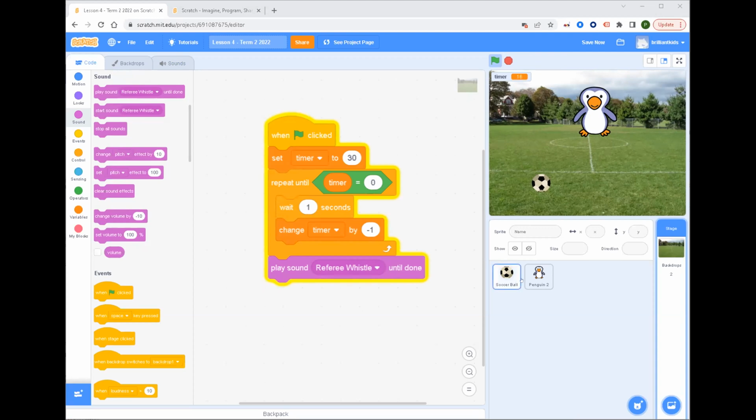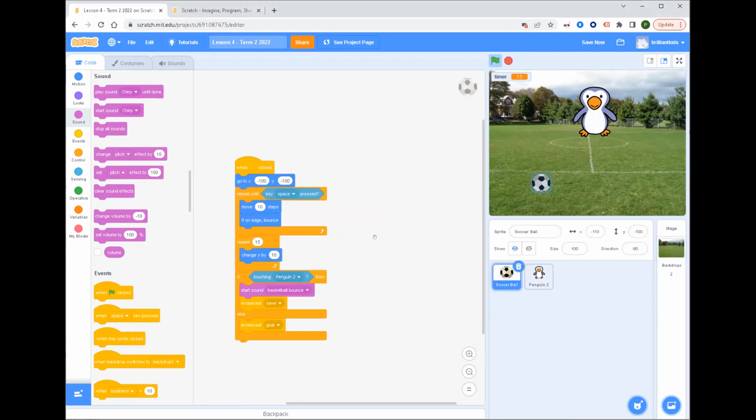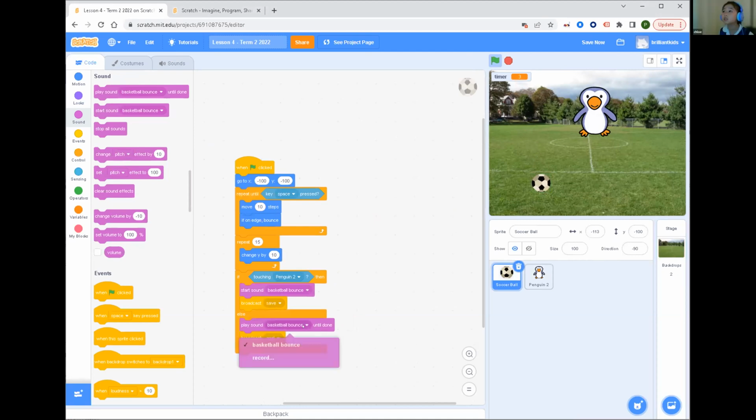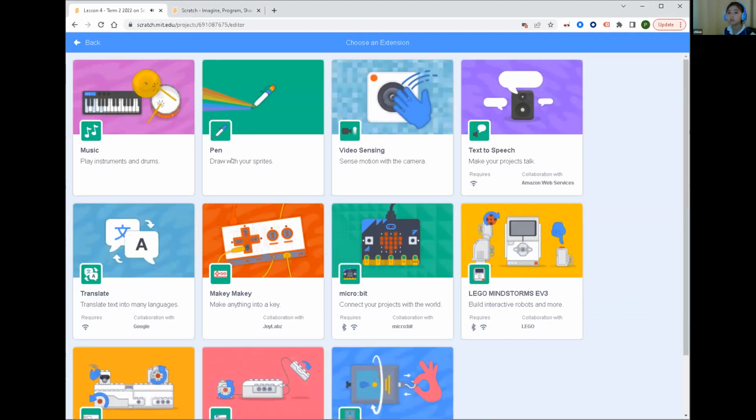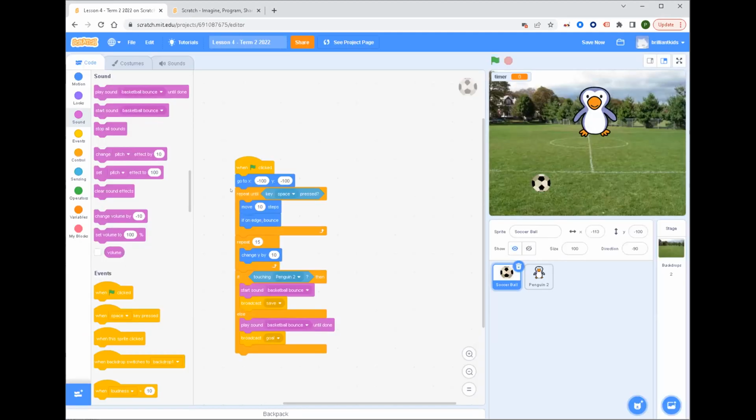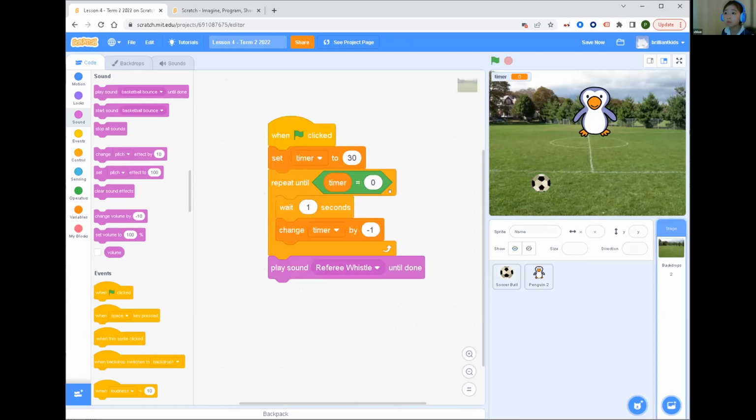Then soccer ball. You want to play? Also, my timer didn't go up to 30. It's starting at 30 though. Yeah, but it's starting at 0. My time is starting at 0. It doesn't work. Okay, your time is starting at 0 because you don't have this block. What block?